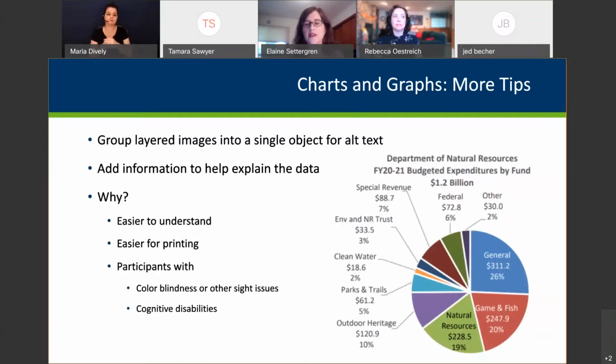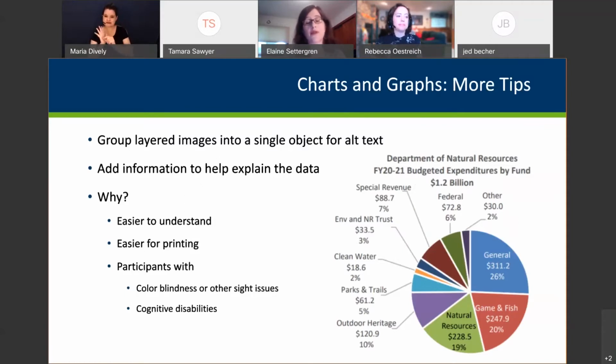This is another example of a pie chart, and this one is a little bit more clear. It's got a title, it's got bigger labels on each piece of the pie with percentages, which is a lot more clear to see. The reason that we want to do this is to make it easier to understand. It's easier for people who are printing.